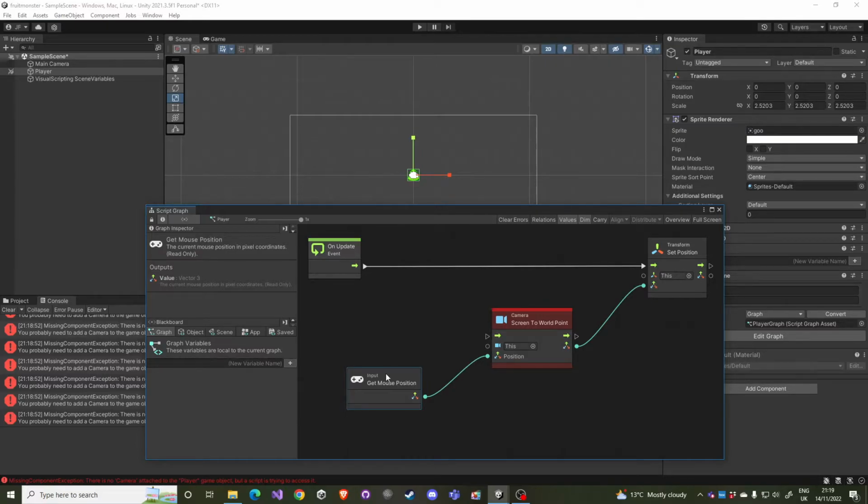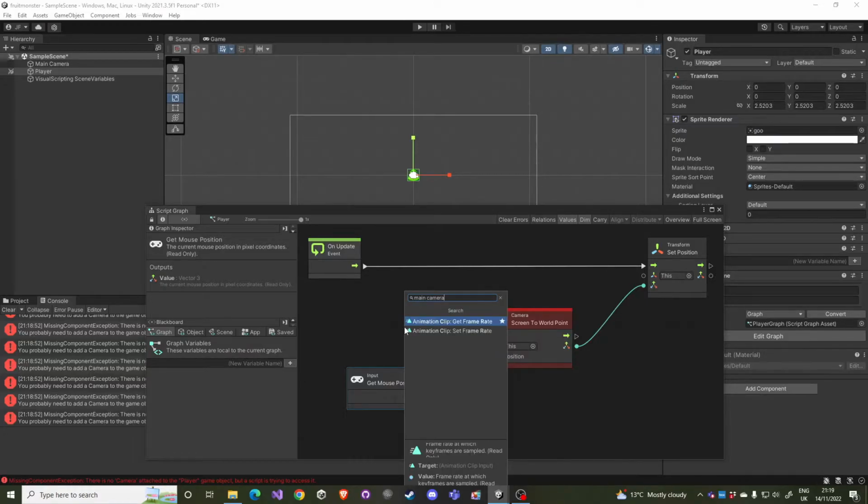The screen to world translation will change depending on the position of the camera. If you move the camera to some other area of your 2D world, this translation should change. So we need the camera, we need this object. It's called main camera. So let me add a node.